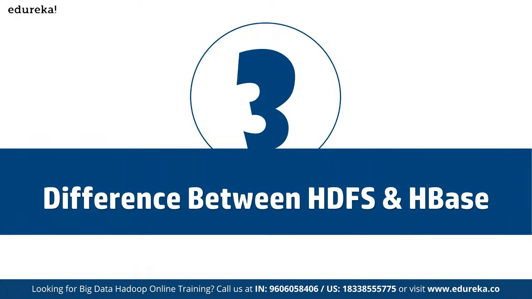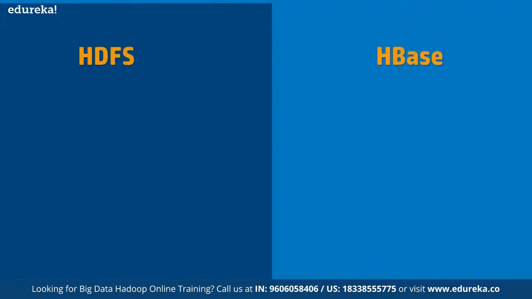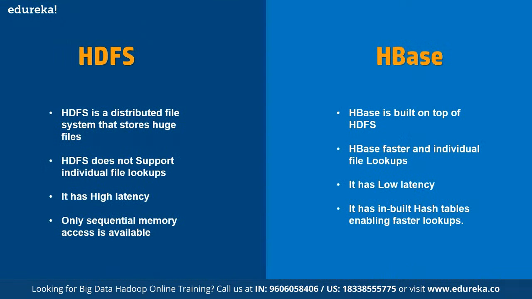Now, if we talk about the main difference between HDFS and HBase, we know that HDFS is a Java-based distributed file system that allows us to store large data across multiple nodes in a Hadoop cluster. It has its own well-defined architecture put in place. HDFS is basically the underlying storage system for storing data in a distributed environment.